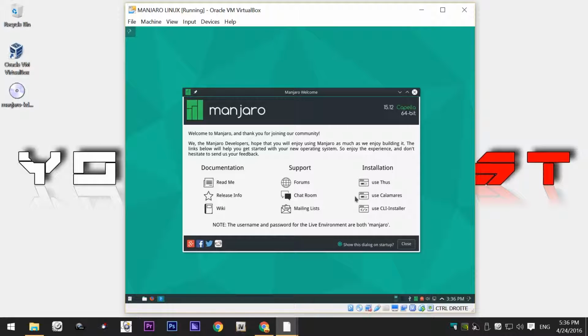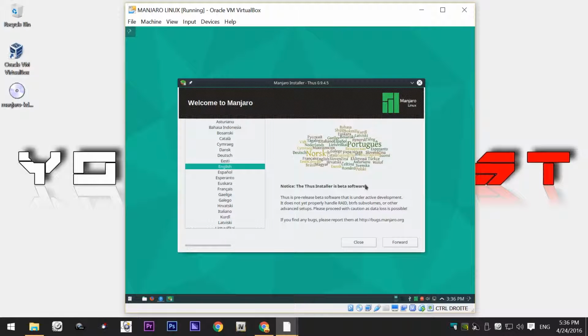So when it's running, you can see it's already a live version. For the installation, you can use Thus or Calamares. I'm gonna use Thus. Oh, it's new for me too, so keep it on English and install it by pushing forward.